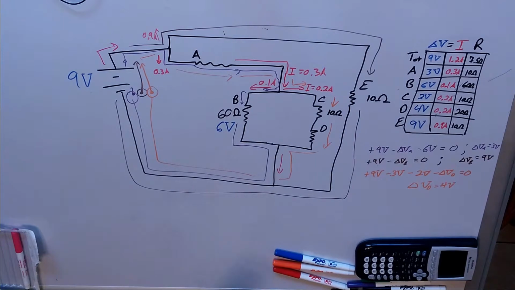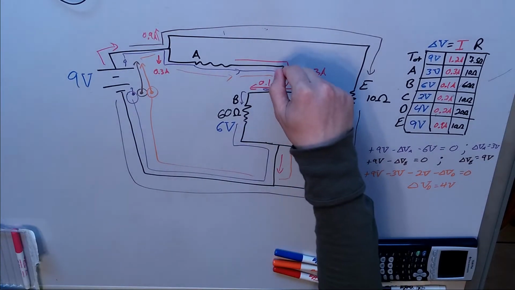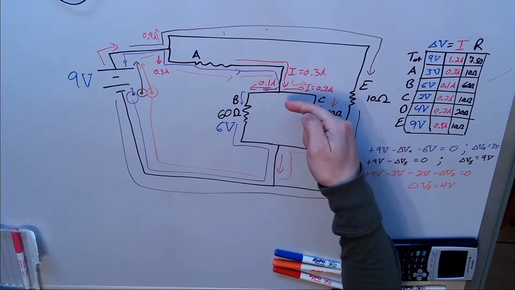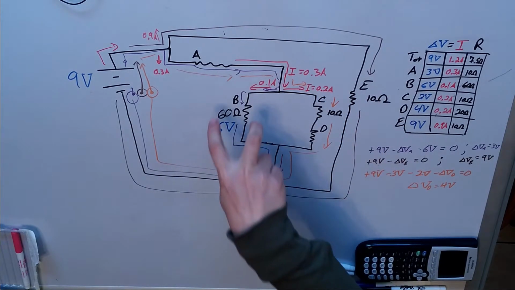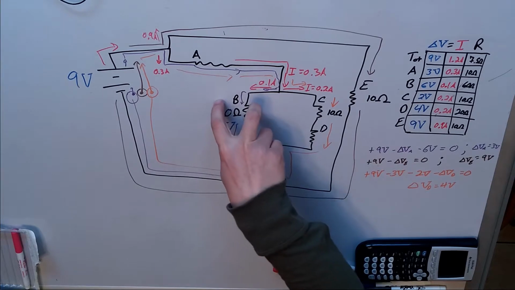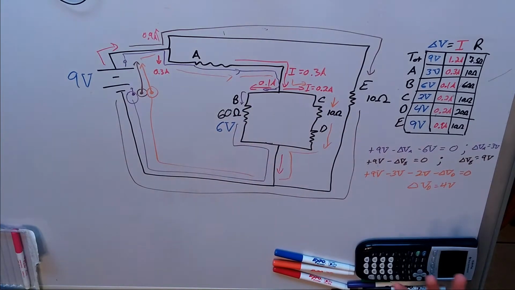First and foremost, we had 0.3 amp coming this way, and 1/3 of it went this way, and 2/3 of it went this way, which means this has to be twice the resistance of this. Let's double check that. Now, the reason that I say that is, we talked about this in a previous video, and this can be very useful on the AP exam, that you're going to end up with the current splitting based on which path is going to be easier.